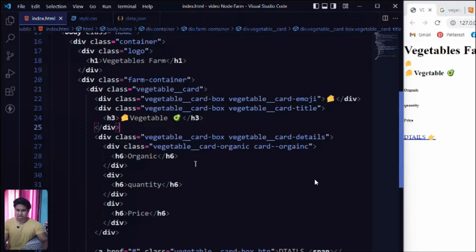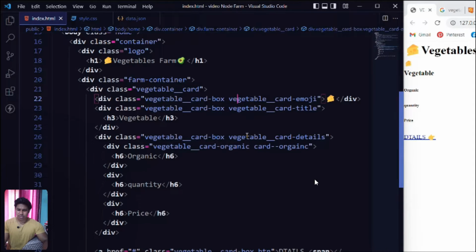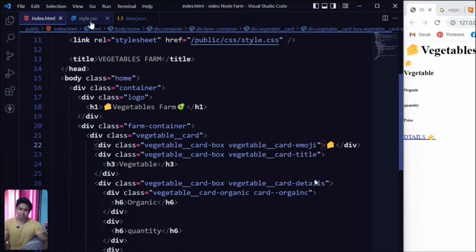So this is how I think I have assigned to the wrong place. Let's copy this one and paste up here in the h1 tag. So now this is perfect. We are done with the complete HTML part, and if we find out that we need to add anything else in this HTML, we'll come back to this template and add that. Now let's move to the CSS and start designing this entire template.